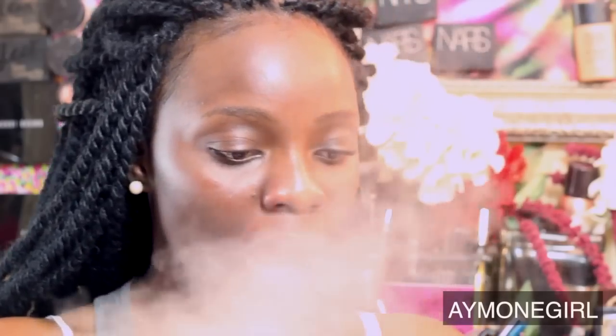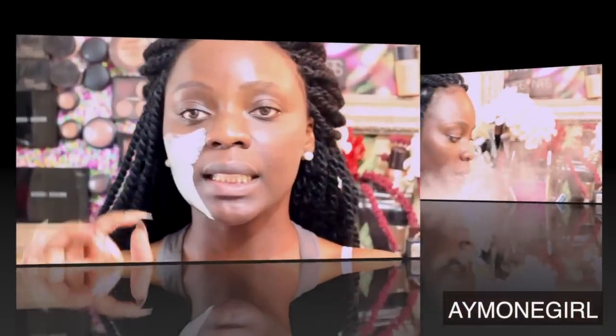Good. So I'm going to go with the green tea, the sebum oil control mask, okay? So I'm gonna apply it over my face, because it's a big mistake to just pop your pimple and just go about your day. You want to properly finish your facial, and then we're gonna use the toner and everything else I'm gonna be showing you after this, okay? Don't just pop your pimples randomly. If you want to pop your pimples, wait until the day you do your facial, so that way you have time to do everything the right way, okay?